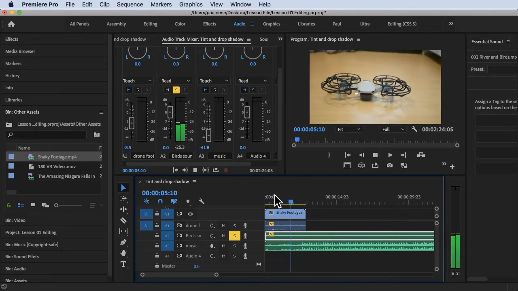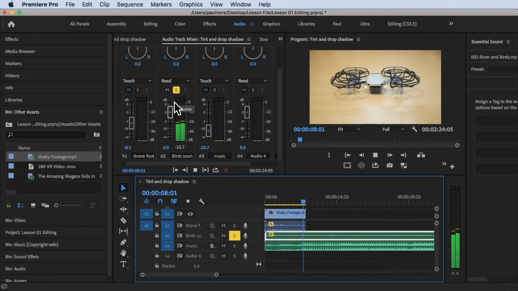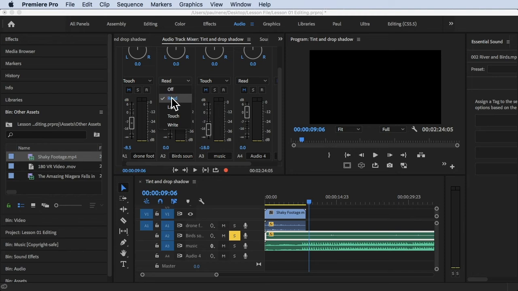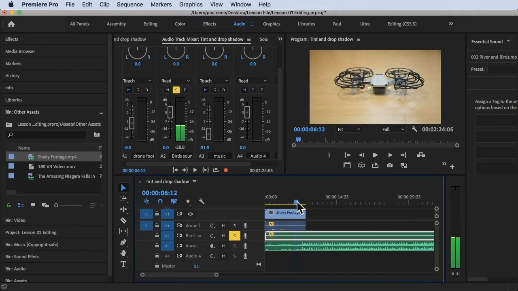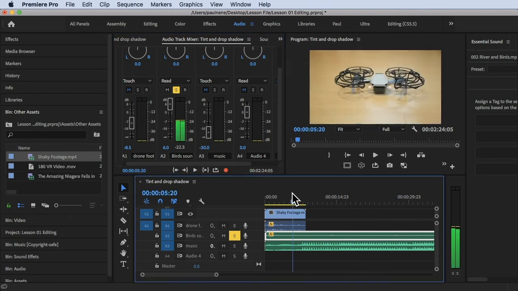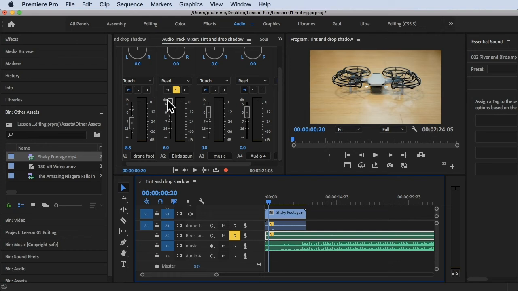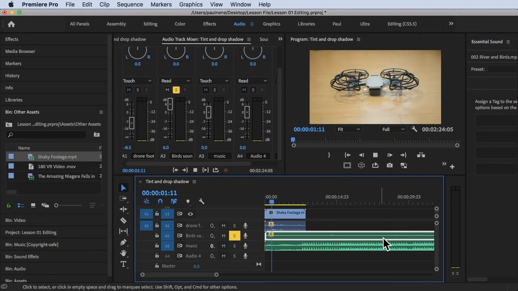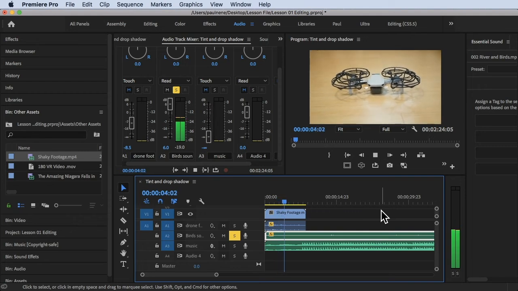We are currently on the read mode here. If I play this, I'm going to start with this one and slowly increase, like in the music. Let's see if this will take effect. Stop. Okay, let's see. I'll try to play this, and look at this bar to see if that will also move or behave like the one that we did here. Let's start to play it. See, it's not moving at all.